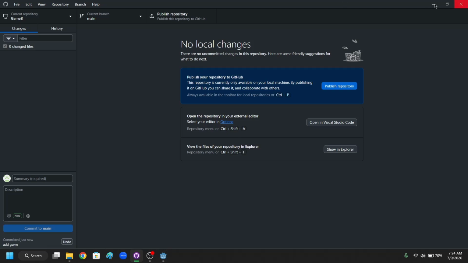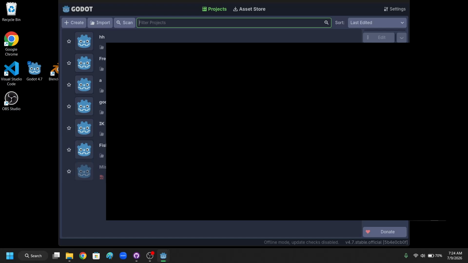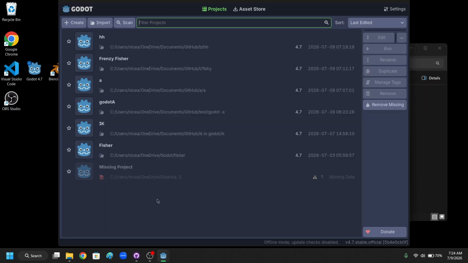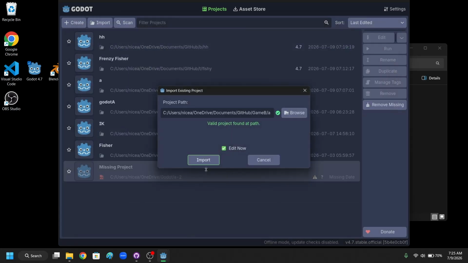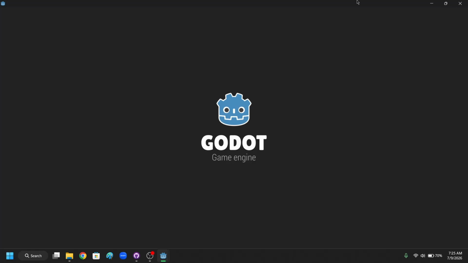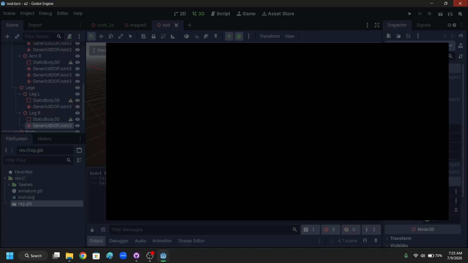But you're saying, but now when I open Godot, it shows this. It's mainly because we moved the location of the game. You can click import and then click on the location of your GitHub repository that you've made. And then it should show you the file. After you double click on that, it should show you the file that you have moved the game to, or the game file. It should automatically open the game. After it loads, to prevent errors and stuff, just close it. Simply close it.